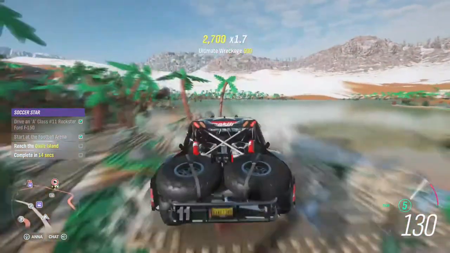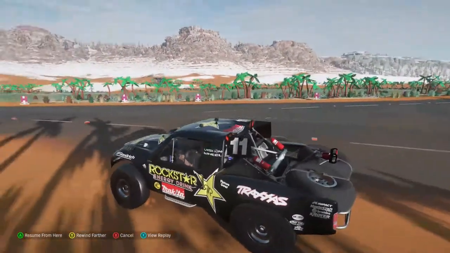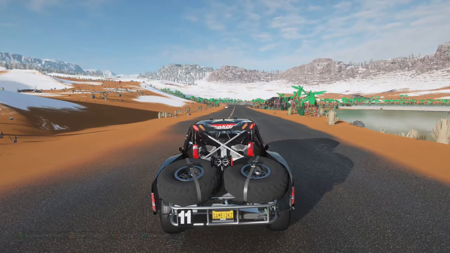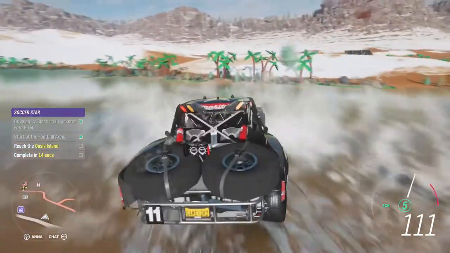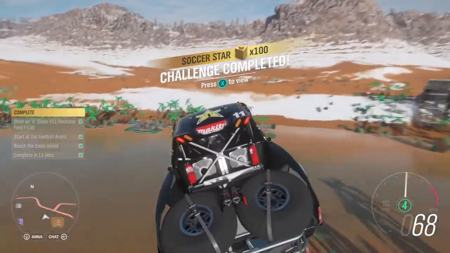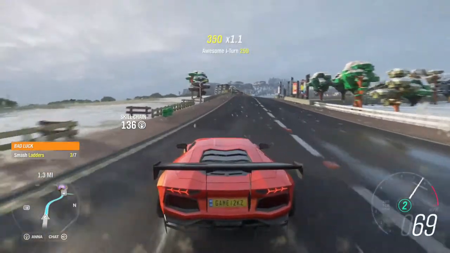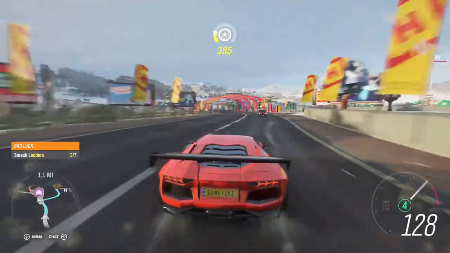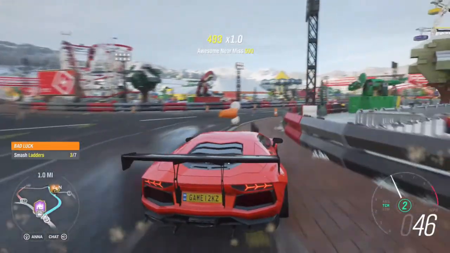Oasis Island is where? What in the world? Okay, Oasis Island is another 100 bricks. Okay, how much do we have left now? 680. Just get in the Lamborghini Aventador and just go on a ride. Not really. We're actually going to Brickchester for something that we need to do.